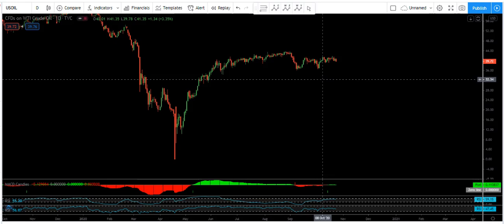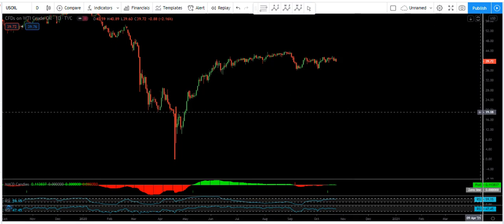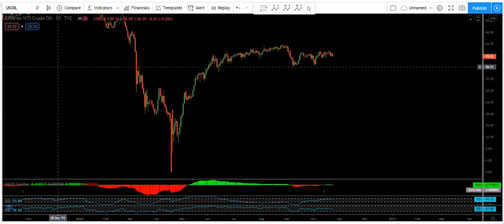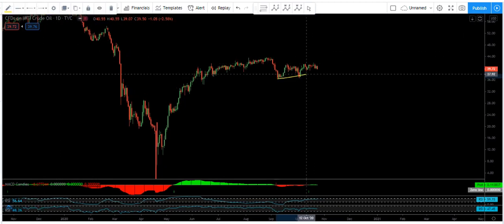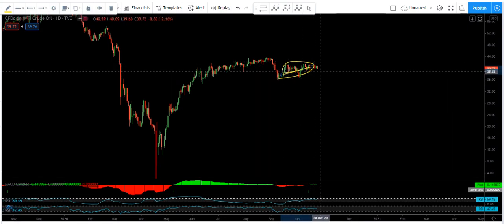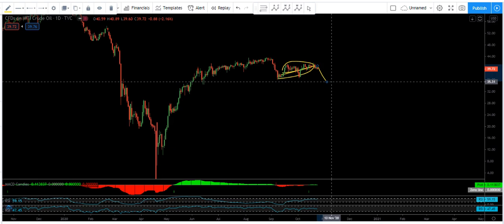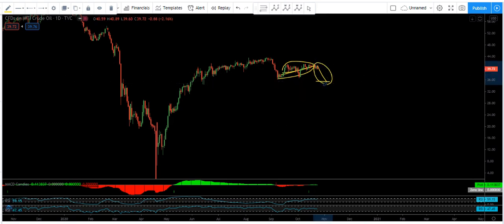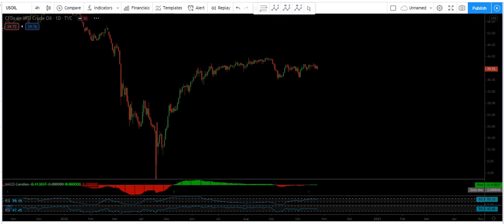Oil, now we are based on the daily chart. We want to analyze the chart for next week. As we can see based on the daily chart, we are still within this correction. Now we want to know how long we will be within this correction, and the possibility we're looking at: if we can get one move down, we are more interested in this move. Now we move to the forward chart.